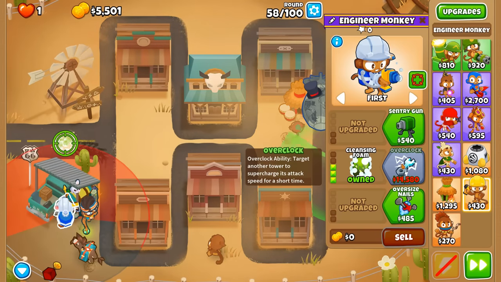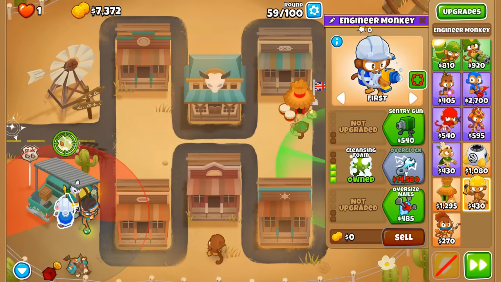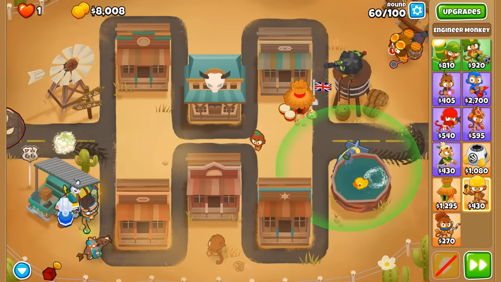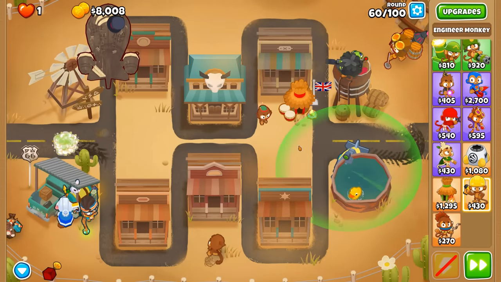Round 58, and we are preparing for our overclock engineers so it can help us out with all this jazz. So, put the cleansing foam here just in case it's able to catch any lead balloons, but it seemed like all the lead balloons were insta-killed by the elite sniper. Not that I'm complaining, it's just an observation.